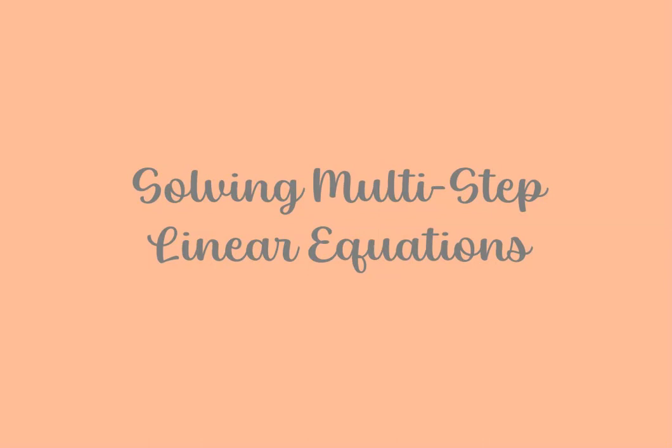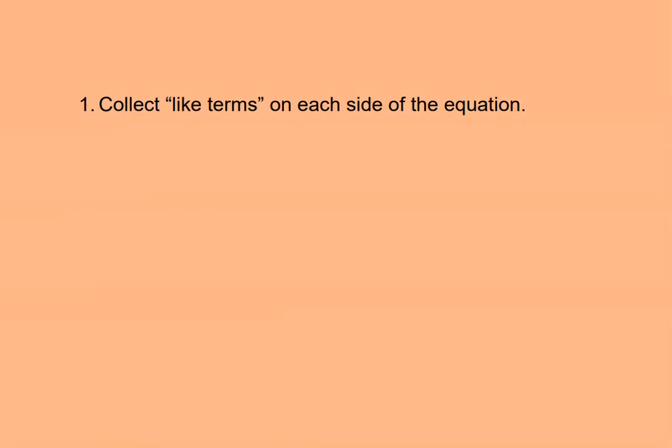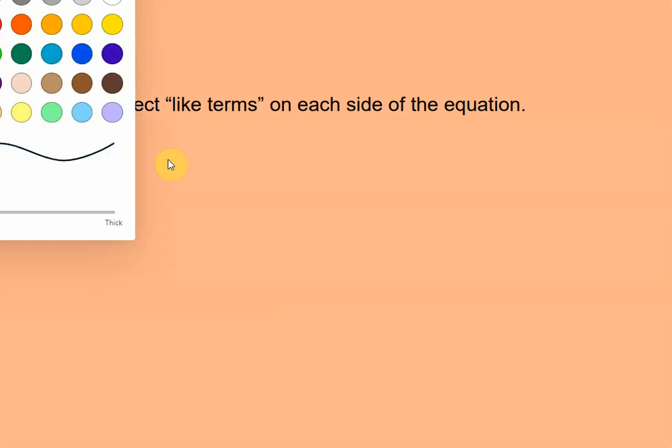In this video, we're going to be talking about solving multi-step linear equations. Before we get started with our examples, let's talk about the steps for solving multi-step linear equations. The first step is to collect like terms on each side of the equation. Well, let's back up and discuss what it means to be like terms.